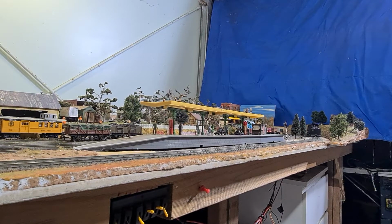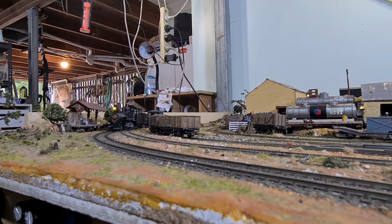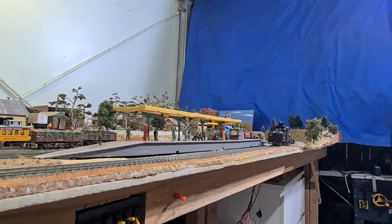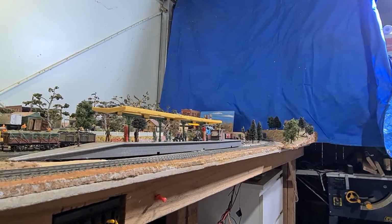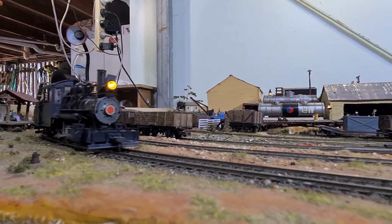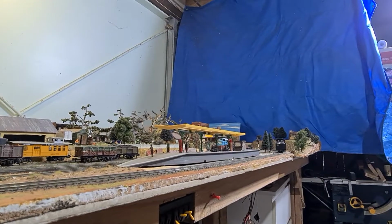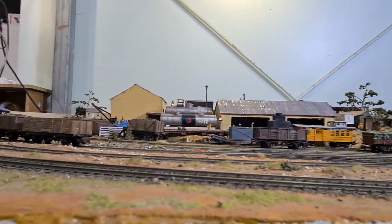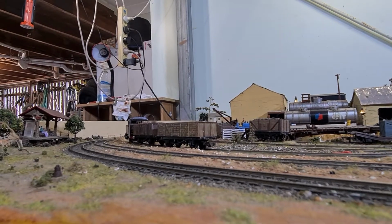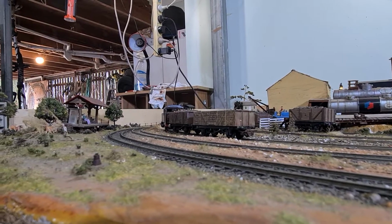I've had terrible luck with Bachmann over the years. The models that I bought in the Spectrum range back in the late 90s, anyone who bought them would know that their plastic axles became brittle and shattered. I must have spent nearly $1,000 on J class ones, a few others, and they're very problematic to keep running. Those plastic axles that insulate the wheels in the middle there just didn't stand the test of time. You can probably print them now, but I've just kind of given up running those ones.